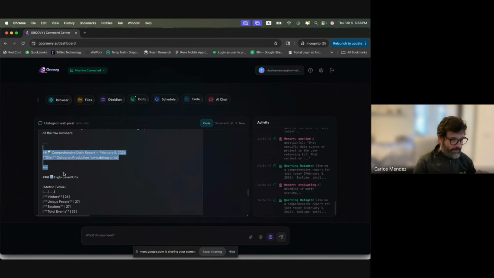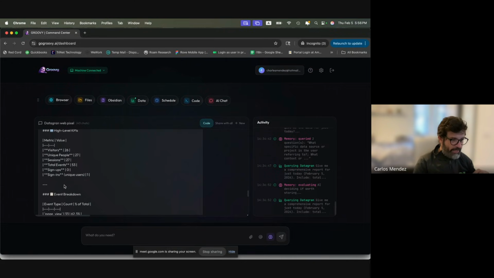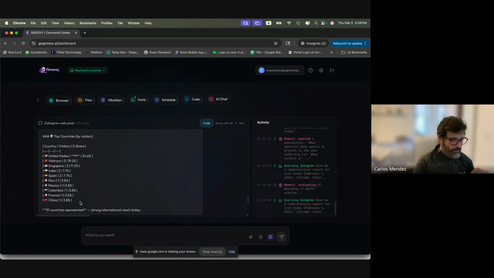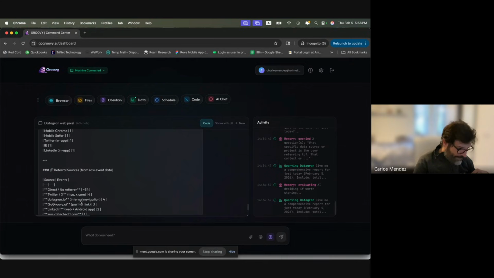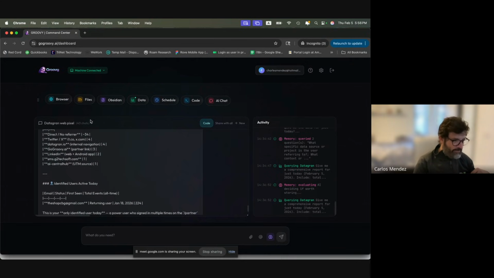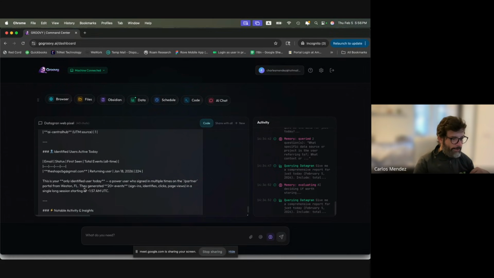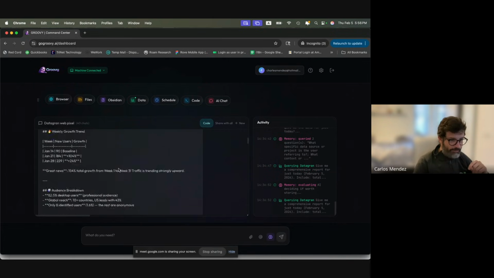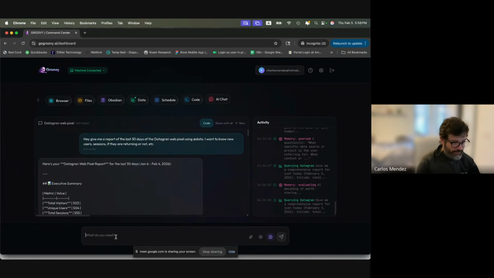So basically, it's giving me all the data: high level KPIs, visitor sessions, event breakdown, what person did what, top pages, country where people are coming from, top cities, device breakdown, operating system, browser, referral sources. Let's see, mostly direct, but then Twitter, it's a big one. Users identified, and then notable insights. But not only that, it gives me an image that I can click on. And actually, I'm tempted to do it again so that you guys can see it.